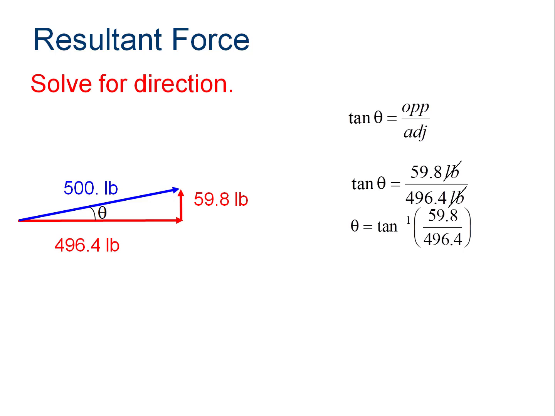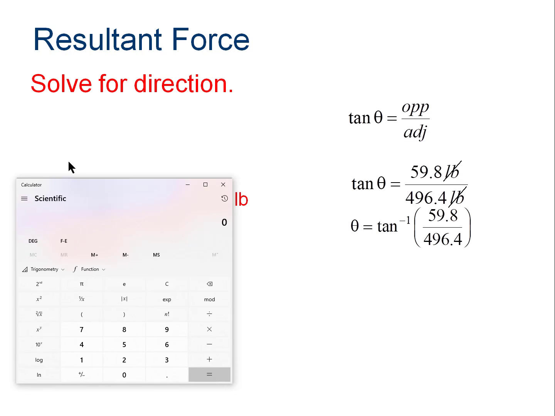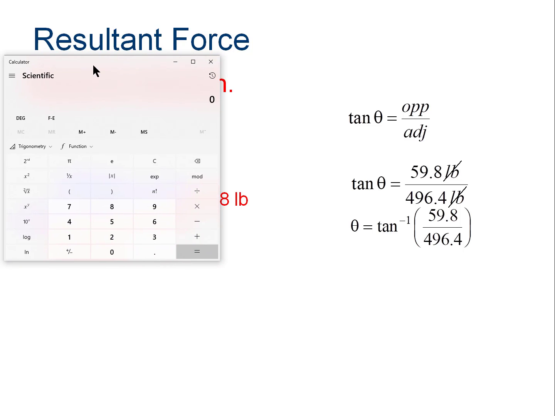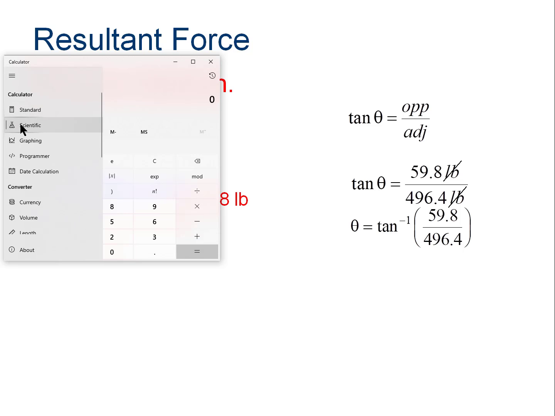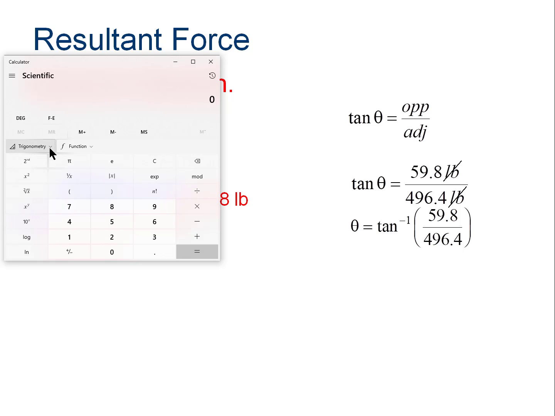So let's pause and open up a calculator and I'll show you. Okay, here I've got my Windows calculator and I'll just plug my numbers in. So it's important if you're going to use this calculator that you understand the way to get to the trigonometric functions is first of all be in the scientific calculator. So that's the type that I have right here, scientific. Next is be sure that you're in degrees. Degrees, radians, grads. Degrees is what we want to be in. And now under trigonometry, the second function is where I'm going to find the inverse tangent.